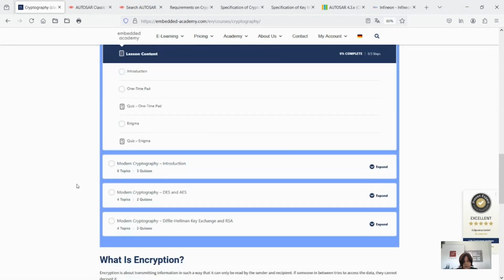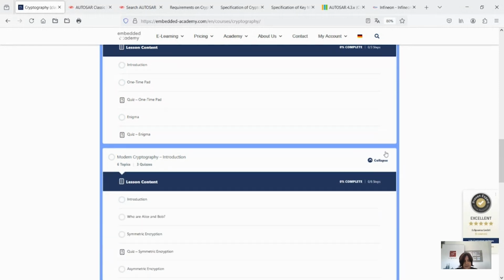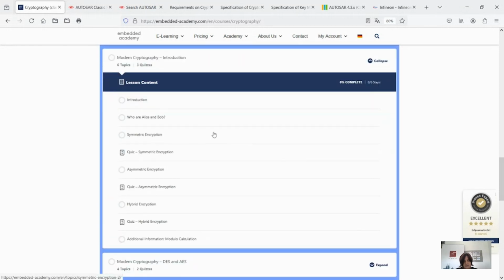And then we are going towards modern cryptography, providing information on these protagonists, Alice and Bob, and also the ones which, for example, do hacking. Then it's important to distinguish between symmetric encryption and asymmetric encryption.